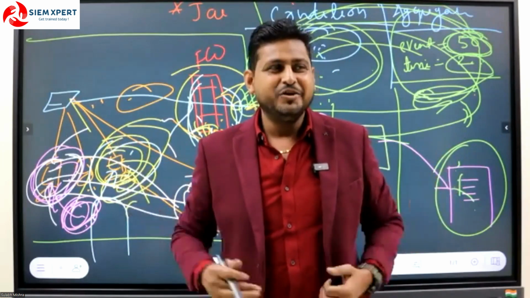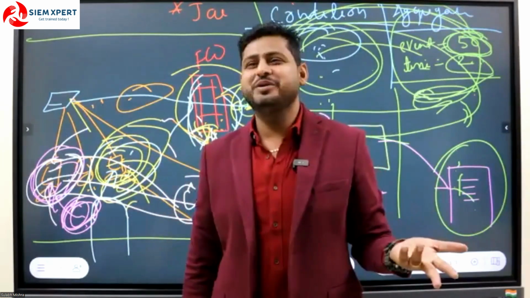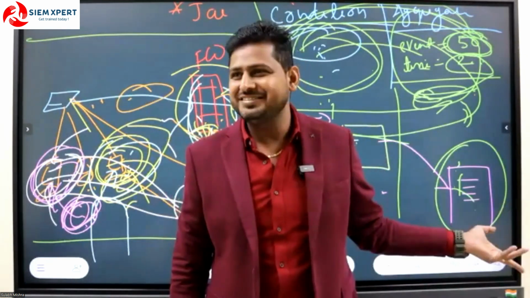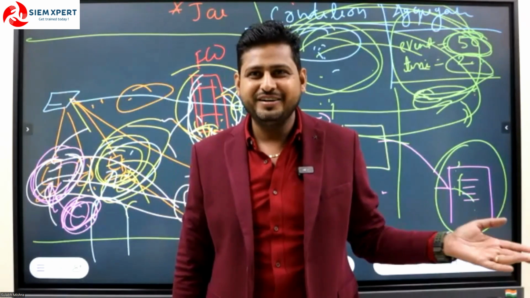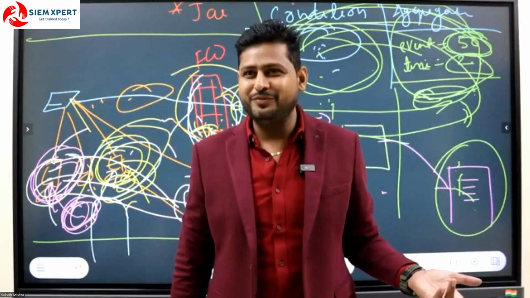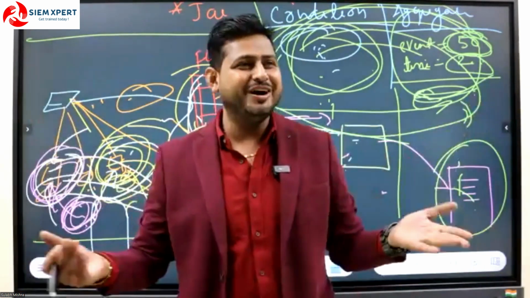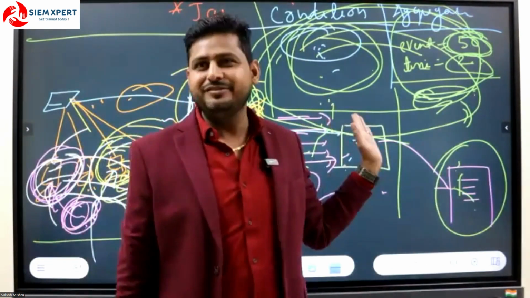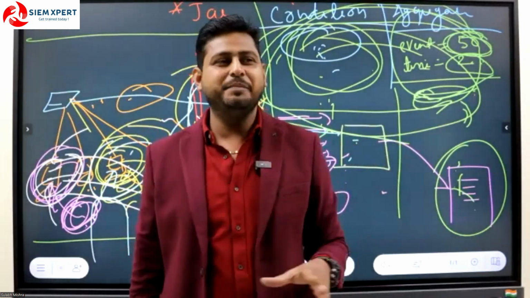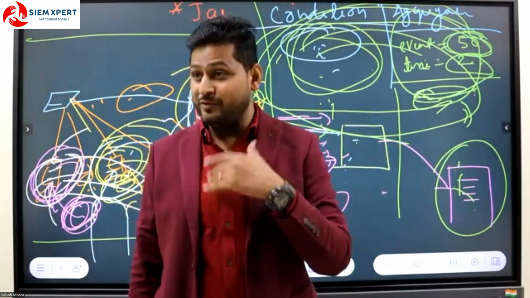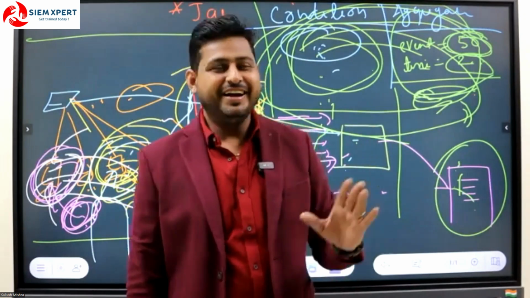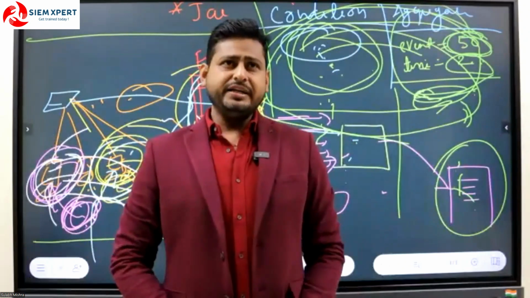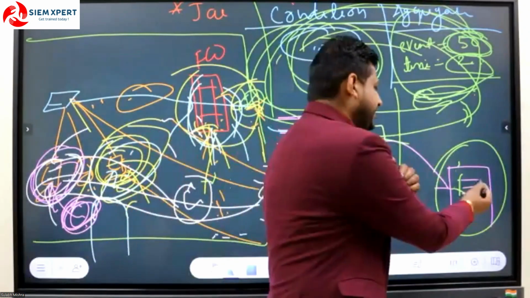So instead of monitoring billions of logs manually, we have to monitor 100, 200, 300 alerts. Understand? It has been simplified. Instead of monitoring billions of logs, we are asking our SIEM to monitor those billions of logs itself. The policy, meaning the correlation rule, we have to define ourselves, and then the alert will get generated. Once the SIEM has generated the alert, then you investigate it.